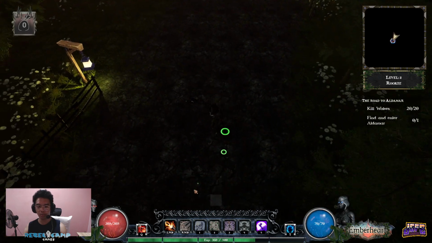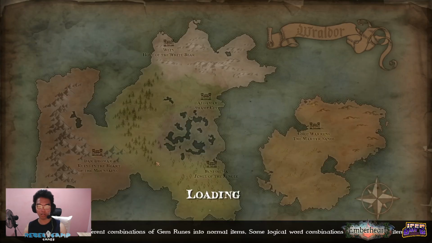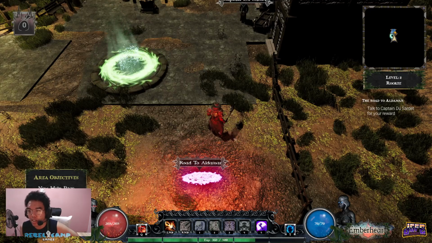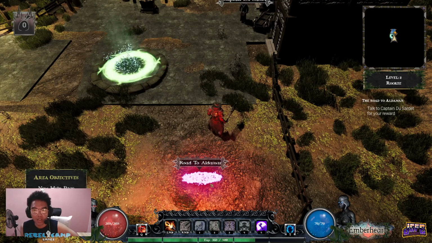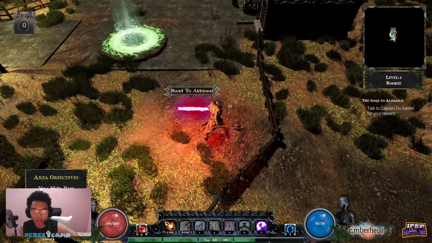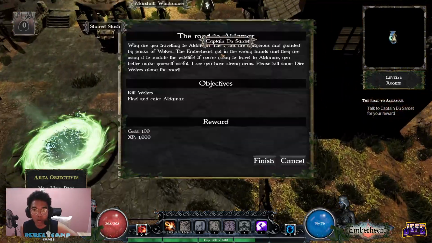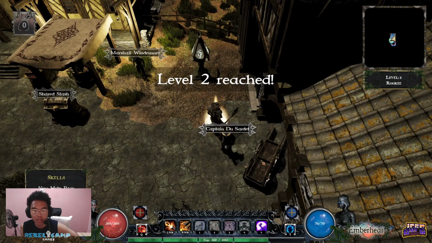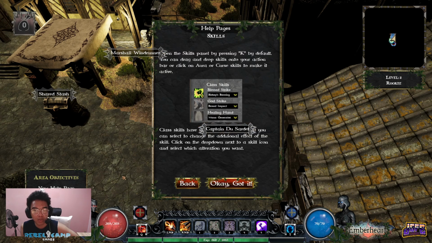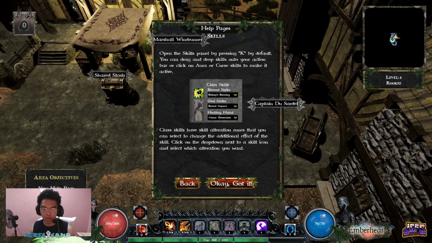And what's this portal like? Talk to Captain Dusar Death for your reward. Balik tayo sa kanina. Oh no, he's here. View help, new help page unlocked. Class skills have, ayun na nga yung pangalan ni Captain Dusardet.